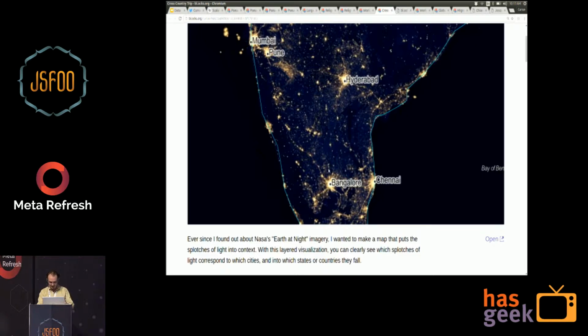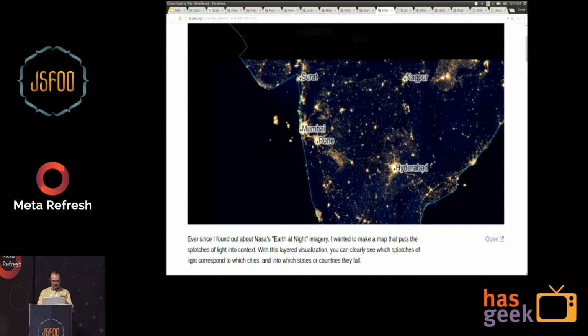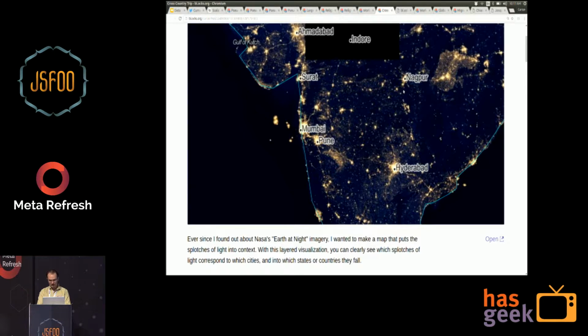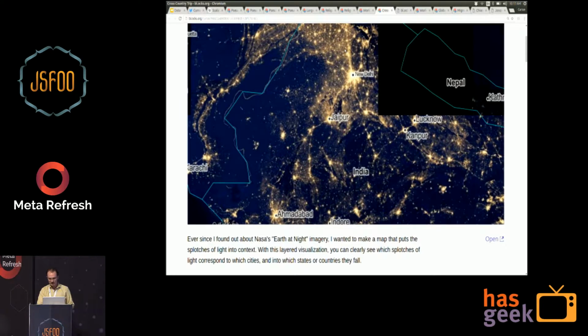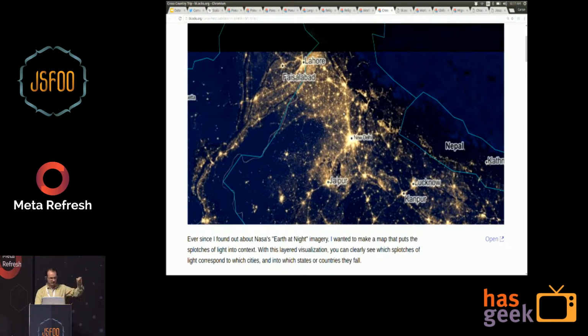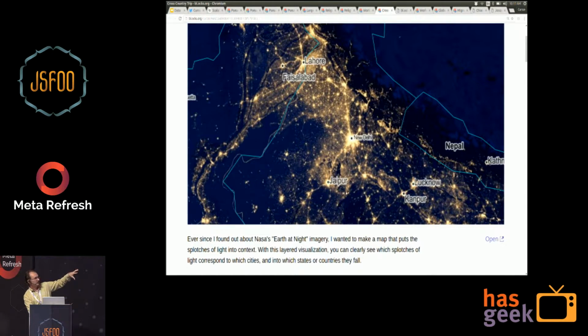You can see Bangalore is a big area, Chennai, Hyderabad, you know, Mumbai and Pune, they're right there. There's a lot of people there. And then if you look at northern India, I think this is fascinating. See all this density of people up here? Jaipur, New Delhi, and all this huge population density up there. And I think it's just fascinating to look at this. You can see how people are distributed.